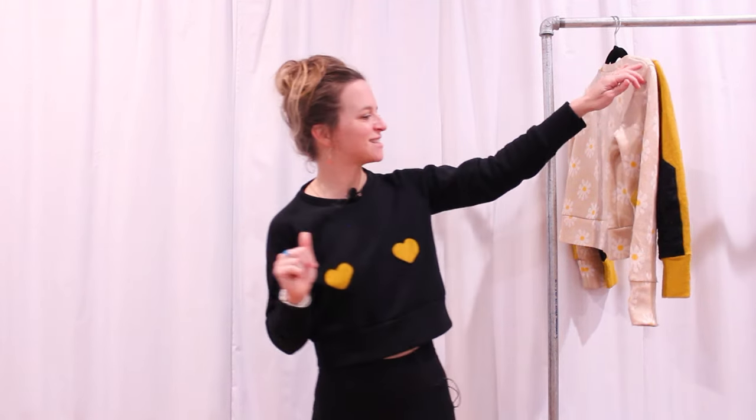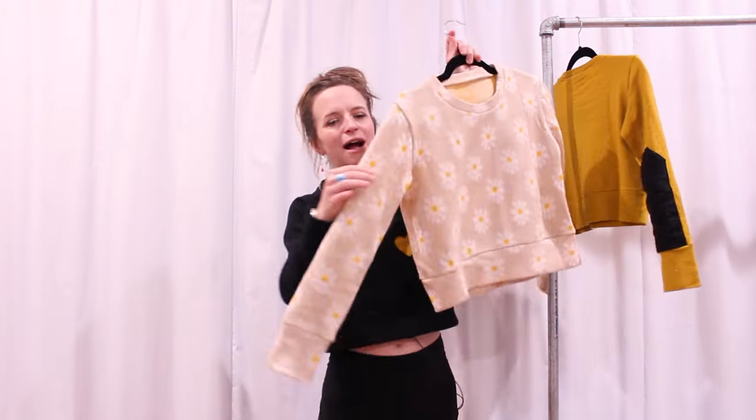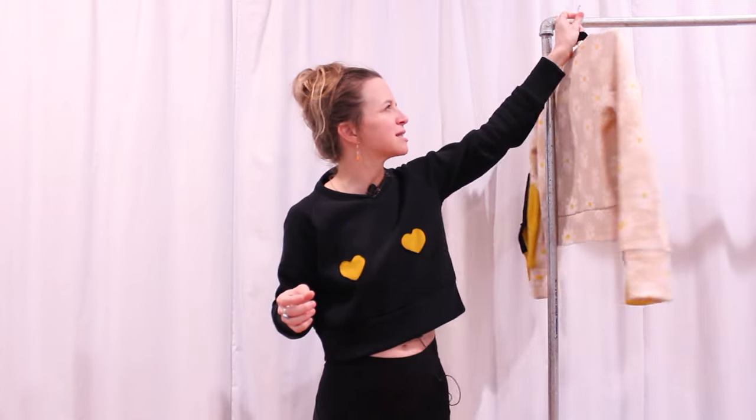The third sweater is a thick sweatshirt fleece with a really cozy pile on the inside. I thought it would be fun to do some appliqués — these are actually reverse appliqués where I stuck the yellow fabric on the inside, stitched the hearts, and then cut away the black on top. You might notice the yellow matches the yellow sweater. I was debating whether to cut out daisies from the leftover fabric, but the petals are not very uniform, so I landed on hearts because it was the easiest, quickest option. This is the more cropped version — I intended to lengthen it but it ended up being totally fine. It's still so cozy and I love to wear it.